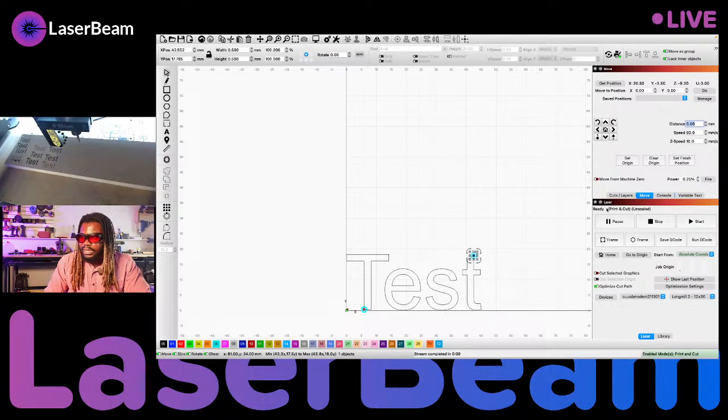You see that it says Print and Cut, Unscaled. That's how you know that you did everything correctly, because that wouldn't be here, and then it automatically changes to absolute coordinates. And then we should be able to just start.